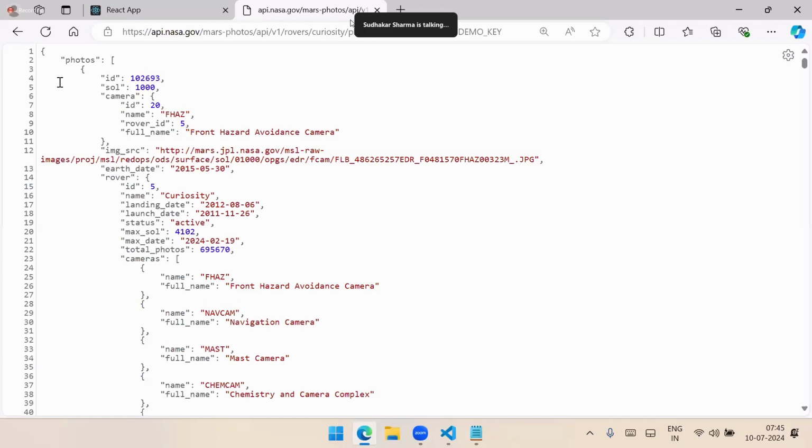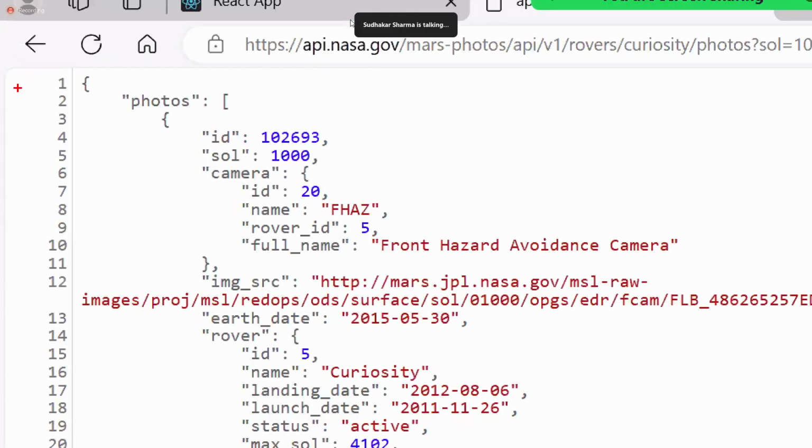These are not for general people. That means even general scientists don't need this because they don't know this JSON and all. This portal is not for space researching people. This is for software developers who are interested in building apps. Now they provide you the data and you know the data now.